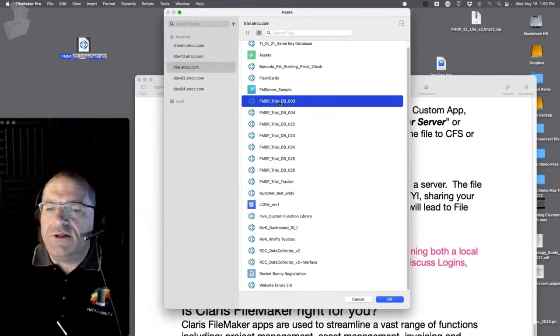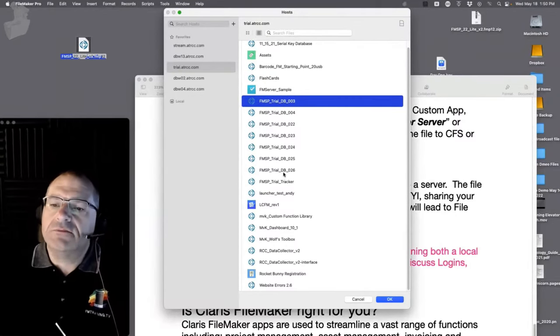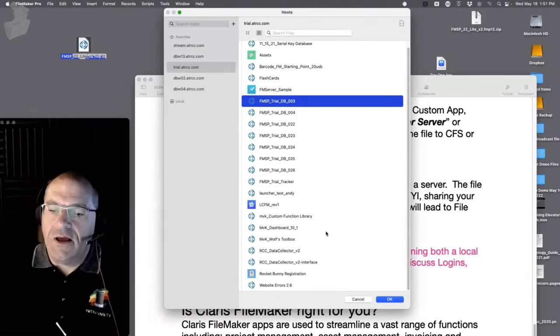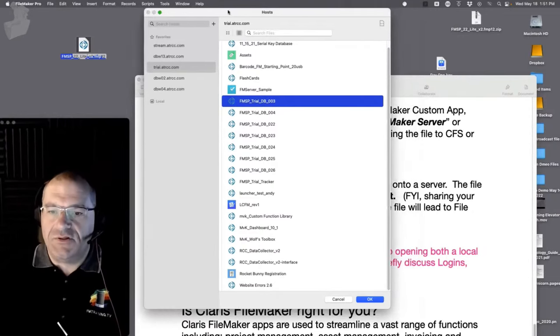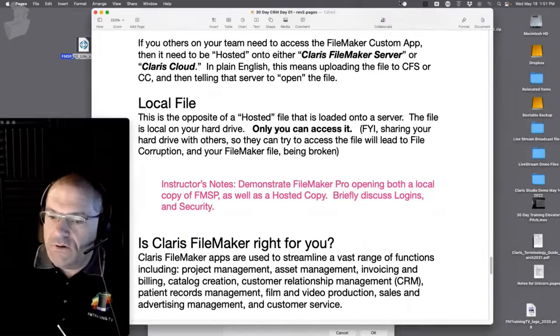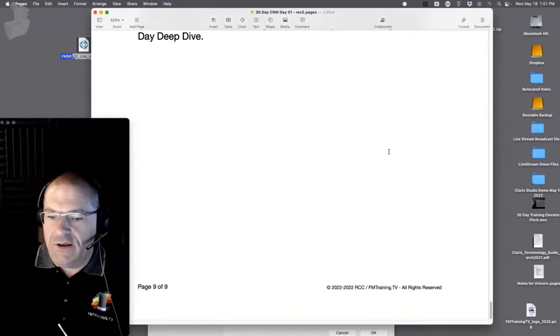If I wanted to get in one of these FM Starting Points, are there any of these available, Michael, that I could just open up and look at right now? Absolutely not. You need your own credentials to open up your own file. Okay, so why don't I do that? I'm going to demonstrate this for everyone. So let's say, now this is, we're jumping out ahead today, but we're probably coming to the end of the low code, getting started. Yeah, we're kind of there.